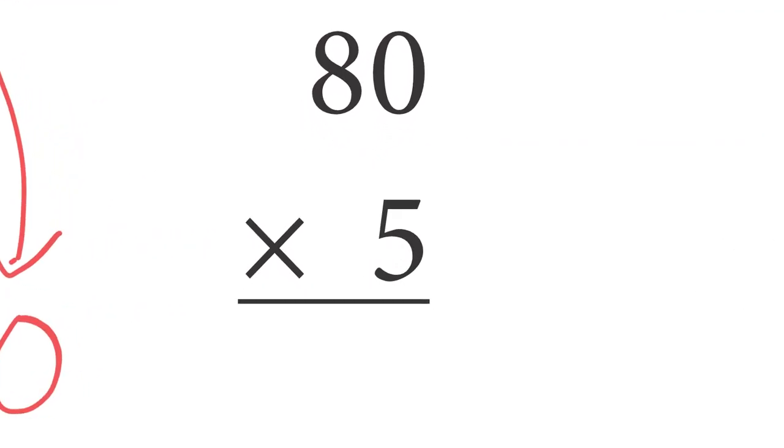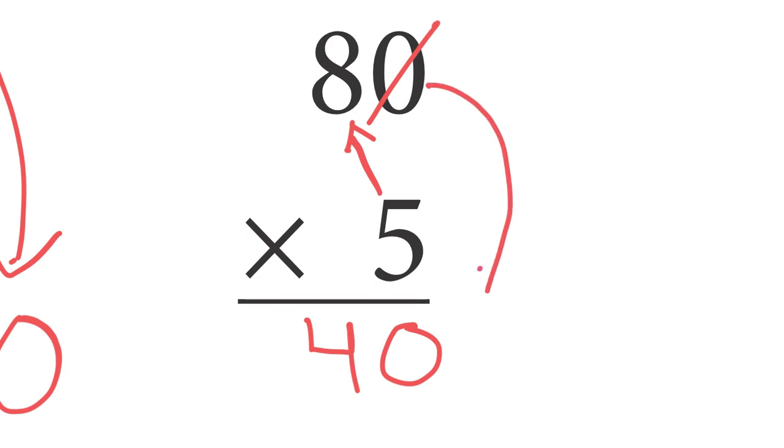As I look at this 80 times 5, once again, to get rid of the 0, I can take 8 times 5. I know that that is 40. I just can't forget, even though I have a 0 here already, that's what 5 times 8 is. That doesn't mean that I put the 0 in. I still have to remember that 0 that I got rid of to put that in there. The answer is 400.